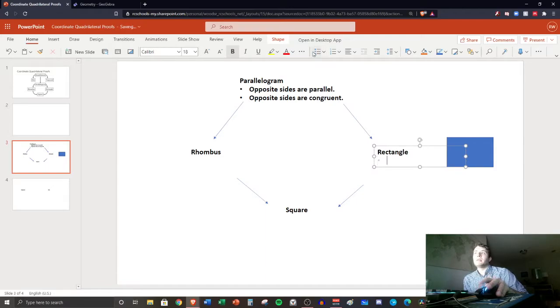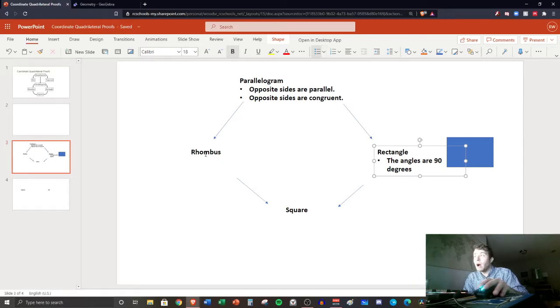What did the mathematicians see within a rectangle and say, okay, we can't call it a parallelogram. It has a special case. Well, that's that the angles are 90 degrees. There we go. Angles are 90 degrees. All right. And that's all it takes. So all three of these properties mean you have a rectangle if you've shown those.